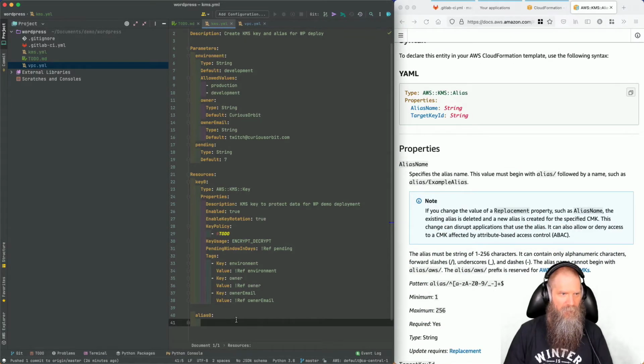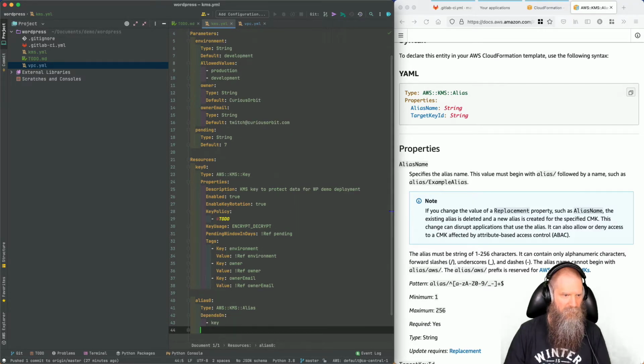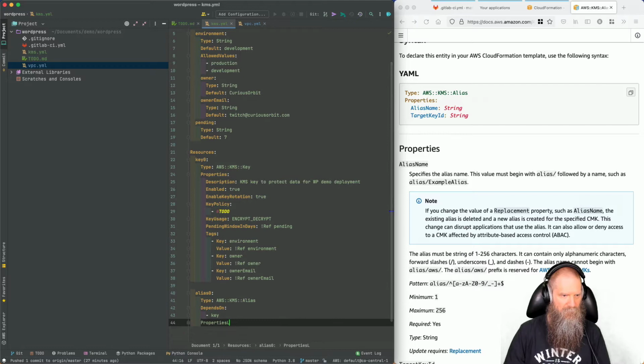So we're going to say type AWS, KMS, alias. This does depend on the fact that we have a key already there. All right, so we want to make sure the key is created before the alias. And really all we have here is alias name, which I think we'll use. We'll just go like this.